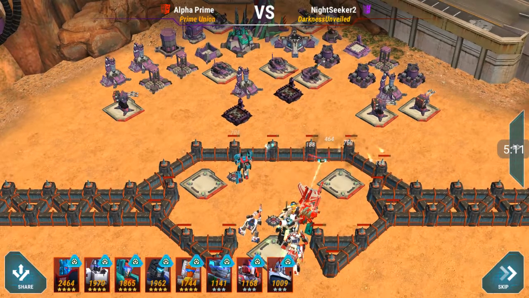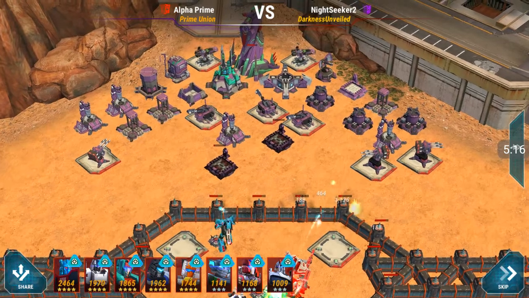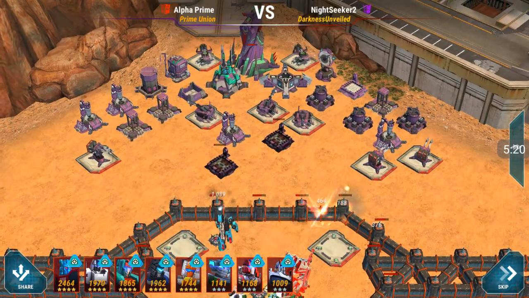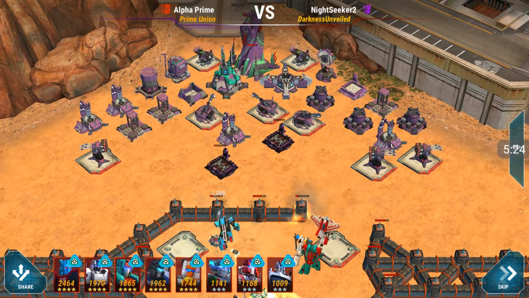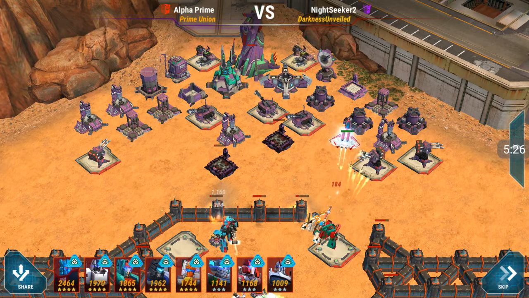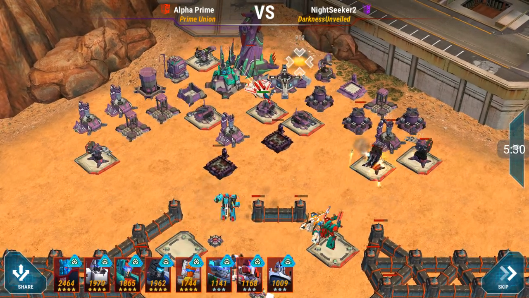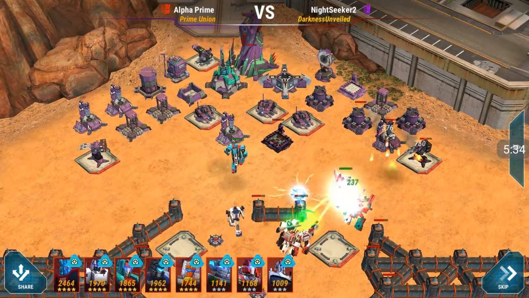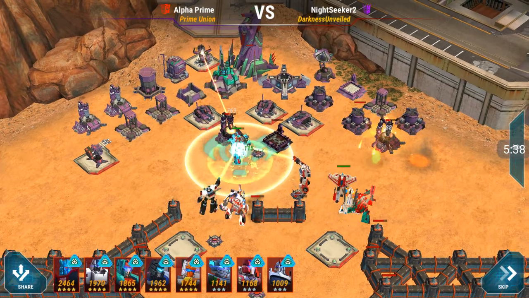Earlier, you'll notice that it's good to have Jazz, or an AoE bot like Sunstreaker, Swindle, or Mixmaster. Those guys will help take out clumps of defenses. So if you get those guys in a 4-star, focus on leveling those kind of gunners up as soon as possible.